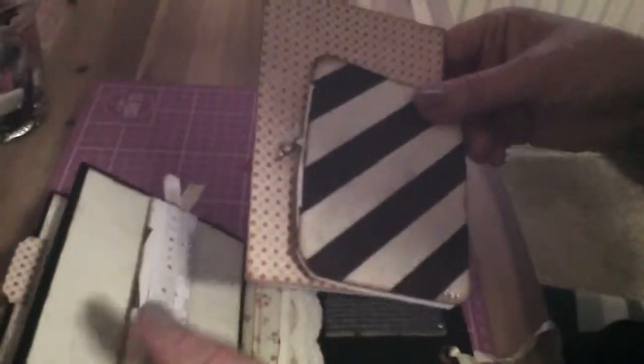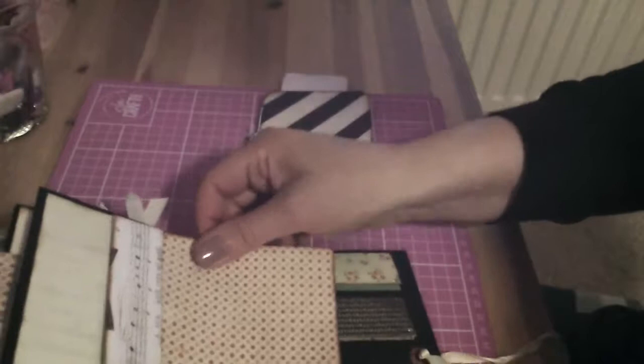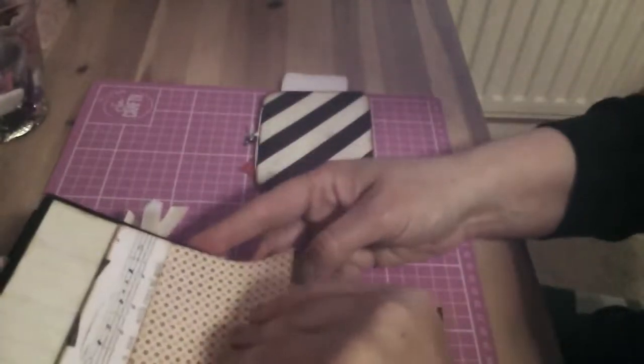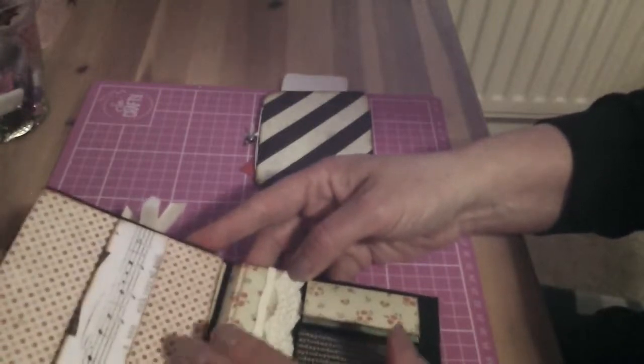So on this side, I am looking at, what am I looking at? A belly band. I was wondering there why that was, but it's because I've got quite a lot tucked on under here. We'll take the tab out and these first, since that is quite a lot on it. So we've got a little booklet first on here, and it just opens that enough to put in lots of journaling photos. 4x6 photos would fit in that. I'm just trying to tuck that back under there like that.